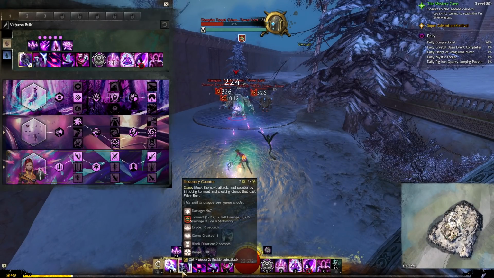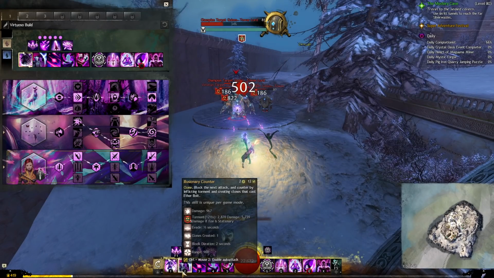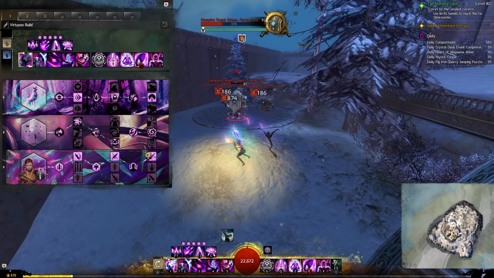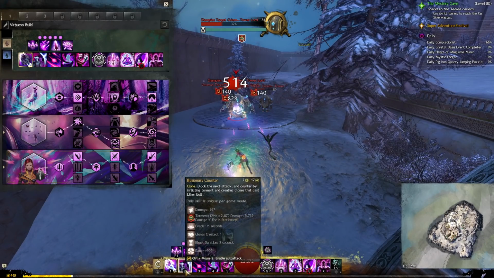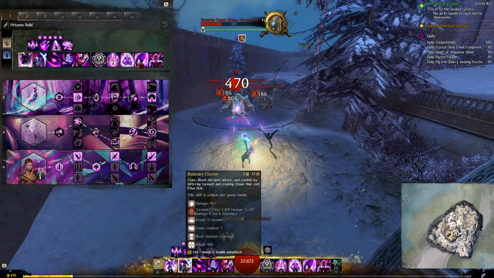You don't want to spam this out and then not get the counter attack, because then you don't get the clone, you don't get the torment and damage, and if you're not blocking, you're not getting blades. So you'll actually get 4 blades from this because it creates a clone, which is a blade, and then it will give you Psychic Riposte. Really important skill to land.